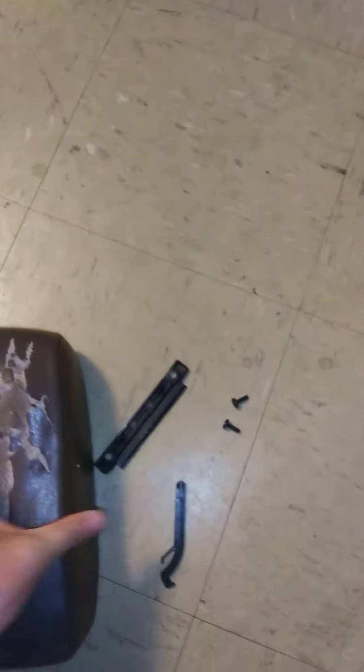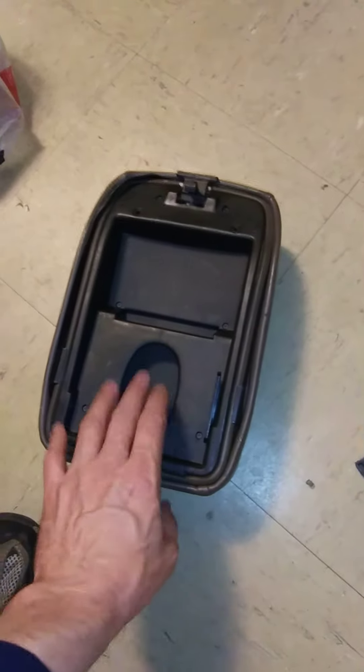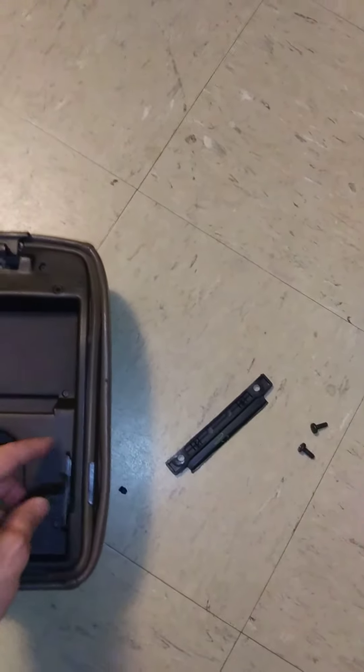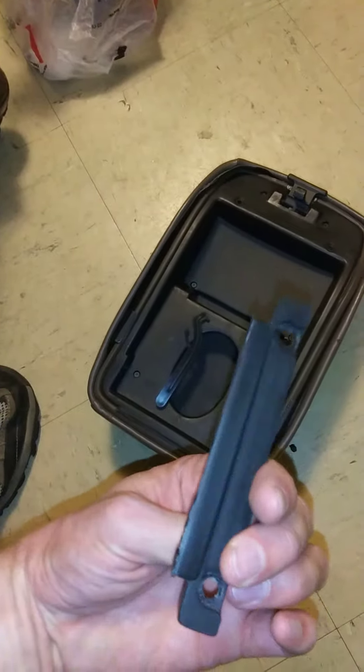The reason I took it off is it broke one day and I actually used the center console that I'd never used before — now that this is gone, it's easier to rest my arm on without this. This is a piece that broke off the side, one side or the other, and there's the other one that broke before this part broke off, but it broke here and tore off this thin plastic hinge, which I'm surprised at. It held up as long as it did, and it comes with the two screws, and apparently here's another piece of plastic that broke off of it.